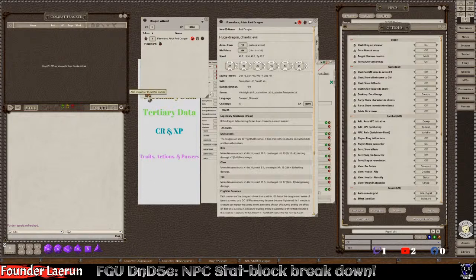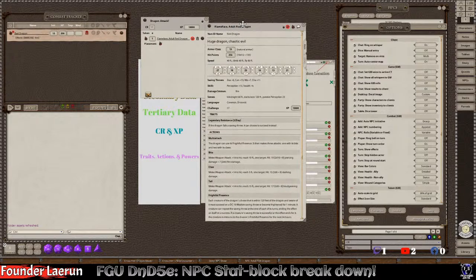And when you hit this down arrow, it's going to add the dragon back on. That's the proper way to update something if you've made changes after the fact. I don't know how many times I've done this to myself where I've made adjustments or changes to one of these or the other, but I didn't change the combat tracker, so it still had the old characteristics. So they won't change this combat tracker unless you delete it and re-add it. That's something you need to know, and that's true of most data in Fantasy Grounds.